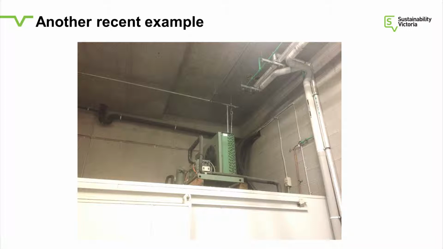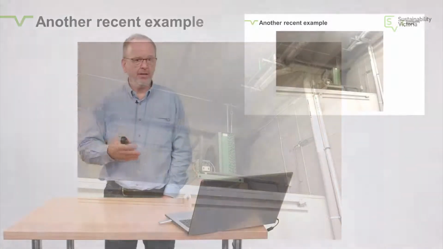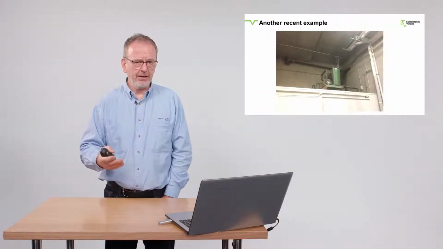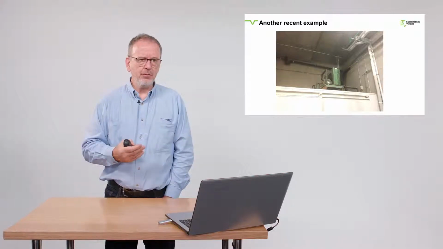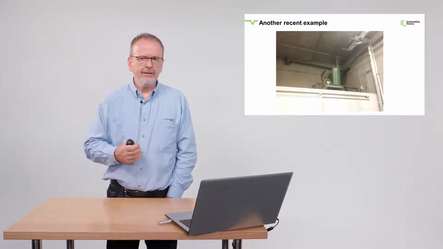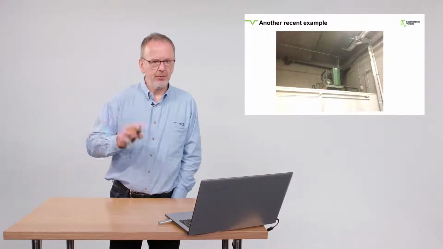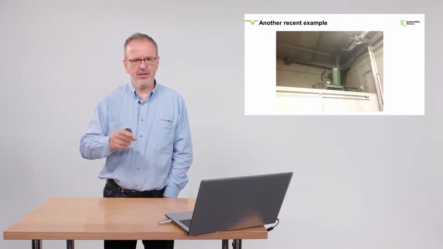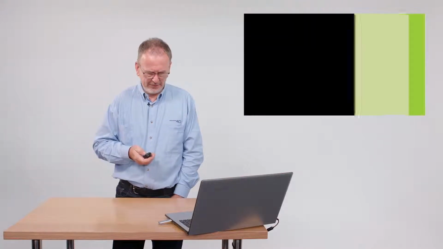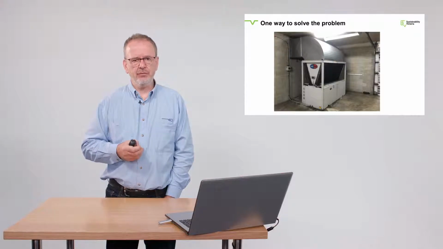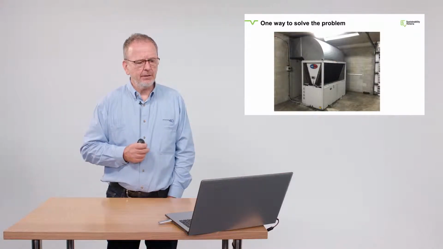So I see that all the time, even on brand new installs. And it's often not the refrigeration technician's fault. It's often that refrigeration is an afterthought. They think of everything except the refrigeration. This was in fact a brand new, very notable building. And they just forgot to plan for a location for the condensing unit, so they just stick it inside where nobody sees it. Here is one way to solve the problem, where you have a unit ducted to the outside.